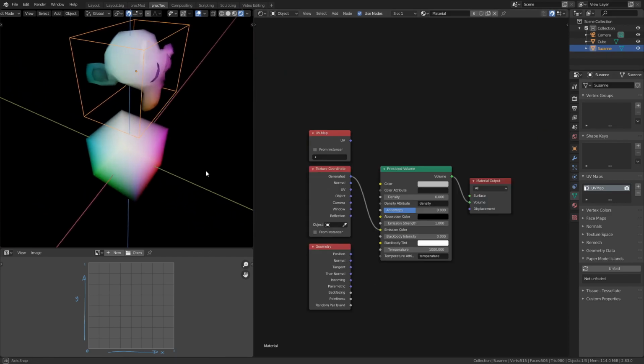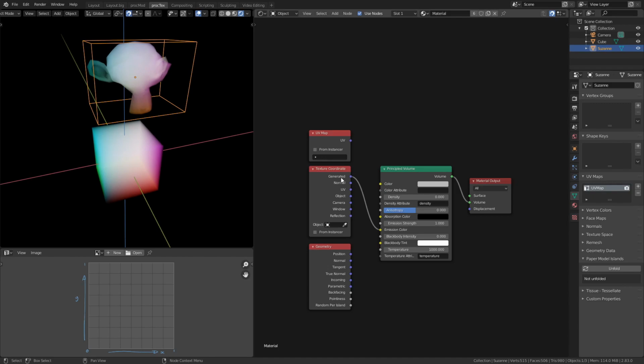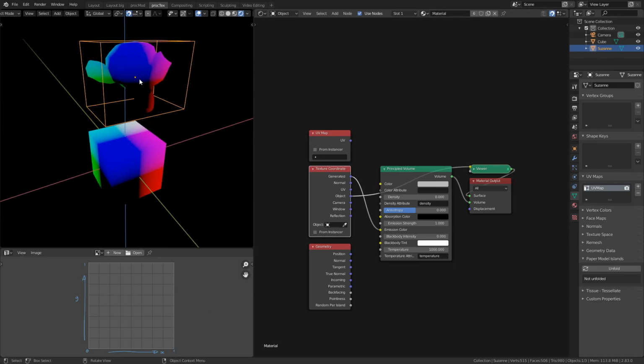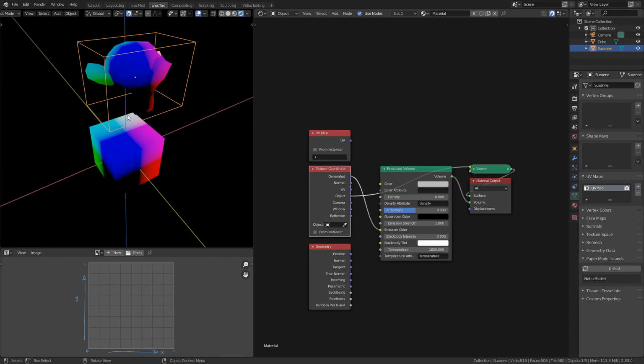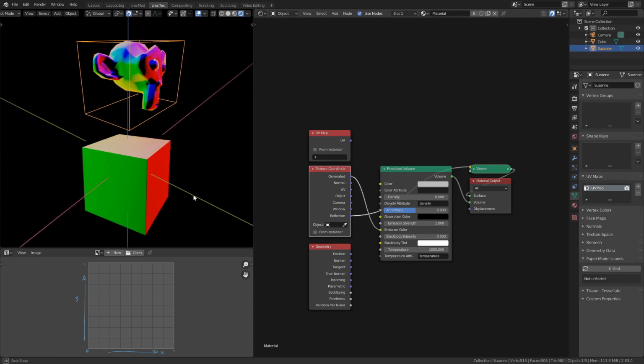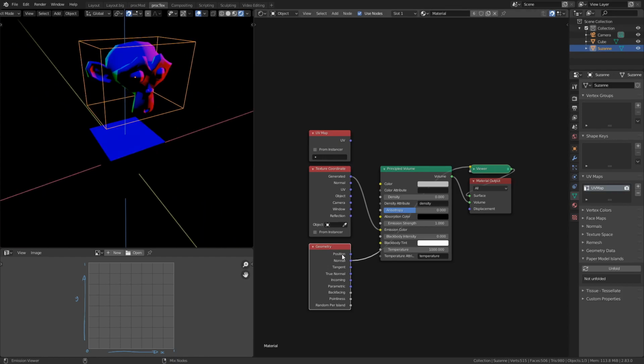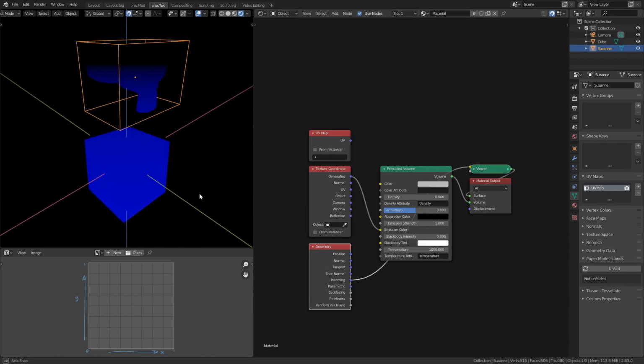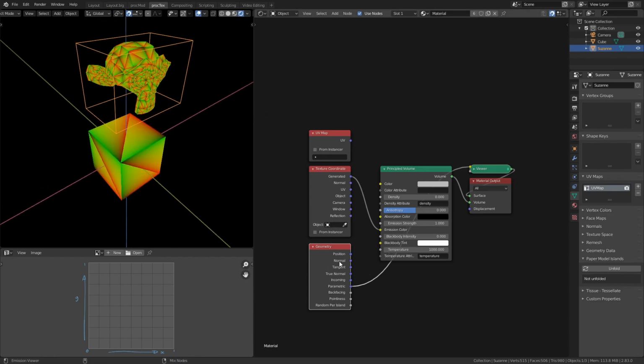That's just been a run through of these different generated coordinate systems. We have 0 to 1 in our X, Y, and Z ranges of our bounding box. UV considers our UV map. Object considers the 0, 0 position of our mesh to be the origin of our texture coordinates, and uses world space scaled by our object scale. Camera, window, and reflection, these are all to do with how we look at the mesh. Position is just world coordinates. Normal, tangent, and true normal are just the direction of the surface, and you can't really use these as coordinate systems, but they're very useful for things like masking. Incoming, again, is another one that is just talking about how we look at the mesh. And finally, parametric, which gives us a UV per triangulated face.